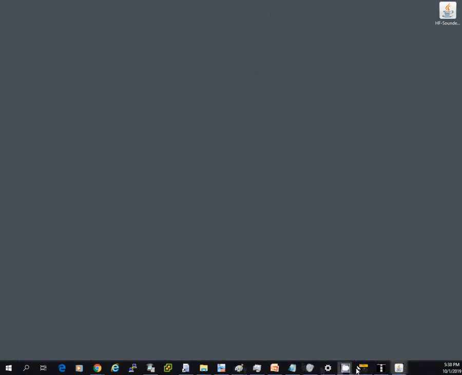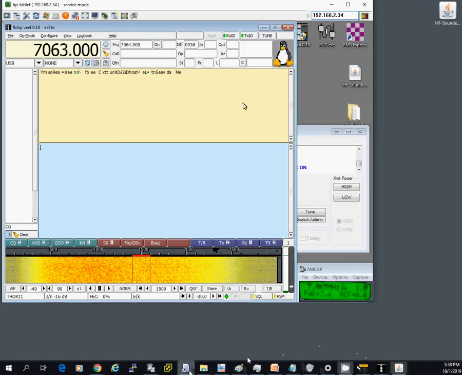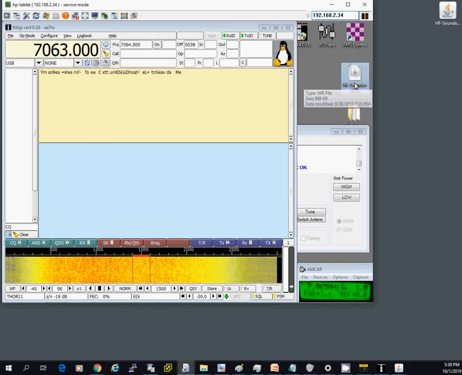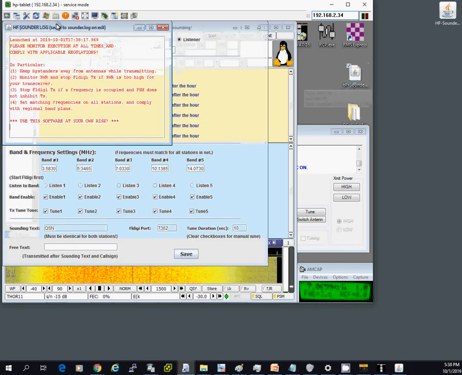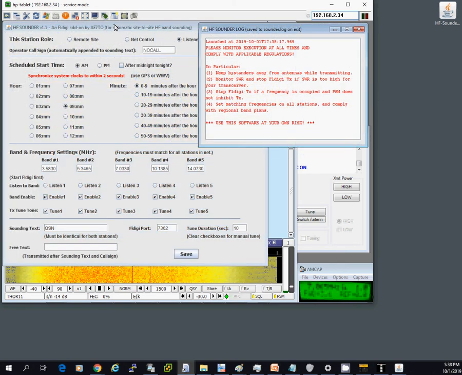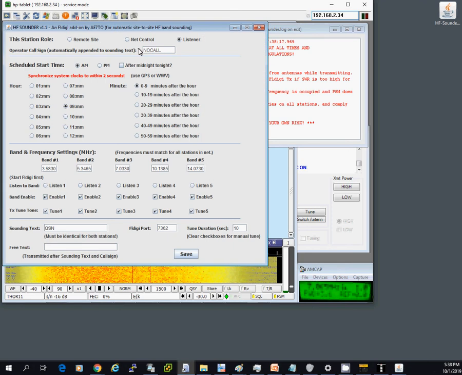I've got a remote desktop session at the other end. I'm going to go ahead and launch HF Sounder at that end as well. I'll move this little warning window out of the way. I've got to set a call sign here. By the way, these settings will be saved in an ini file after you do your initial configuration, so that you don't have to make these frequency choices or the call sign configuration, everything every time you launch the program.